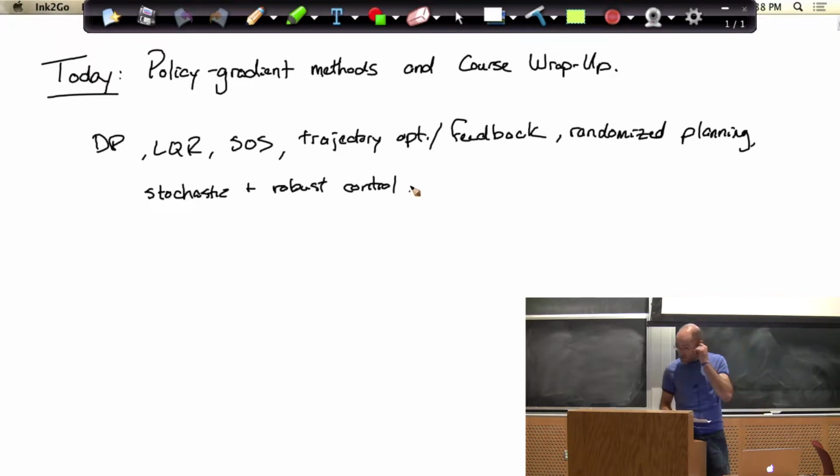Right, and these tools that we developed, basically, they work pretty well. Well, they work to varying degrees. DP will work extremely well for all sorts of problem formulations for very small problems. LQR works very well if it's linear and works okay if it's nonlinear, and so on and so forth. They all have their limitations. They all have their things that they do extremely well. You get to get the intimate details of that on your projects, right?